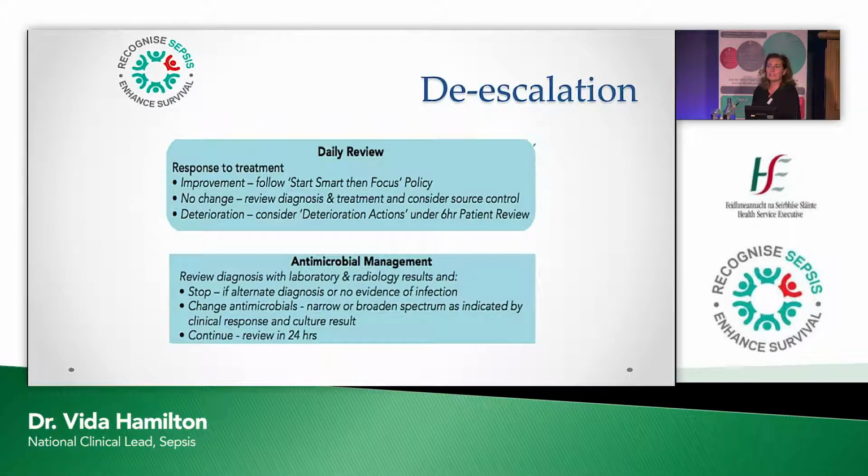And thereafter, daily review. Is your patient responding to treatment? If they're improving, follow the Start Smart, then Focus antimicrobial stewardship policy. If there's no change, you need to review your diagnosis and management and also check for source control. Antimicrobials need a blood supply to deliver them to the site of infection. If you've got an abscess or devitalized tissue, antimicrobials on their own will not work. And if the patient is deteriorating, then you need to review your whole diagnosis and treatment and escalate your care.